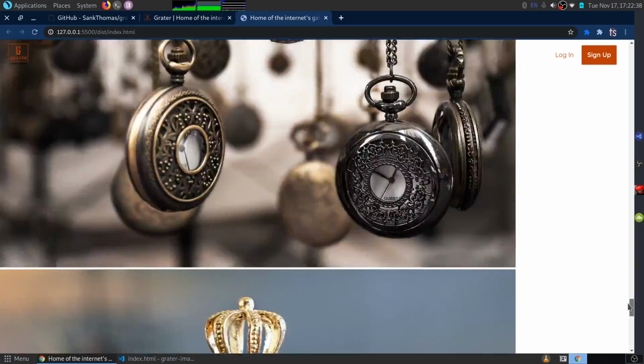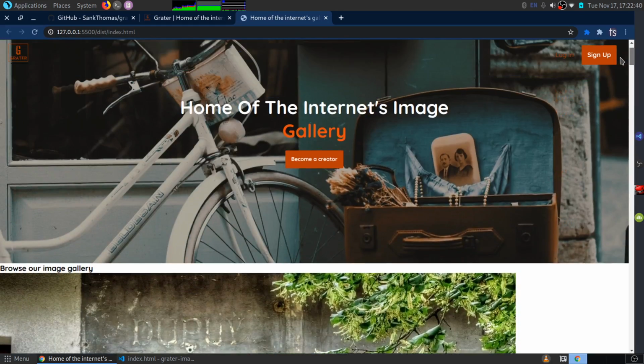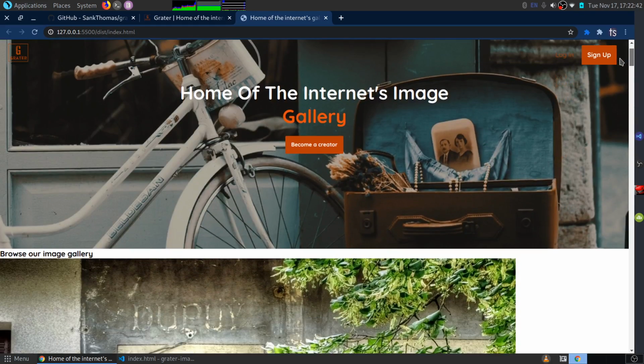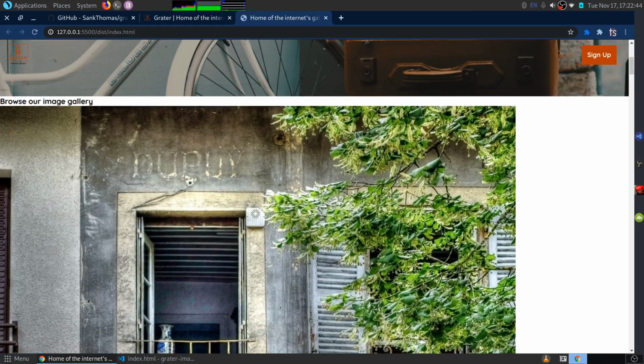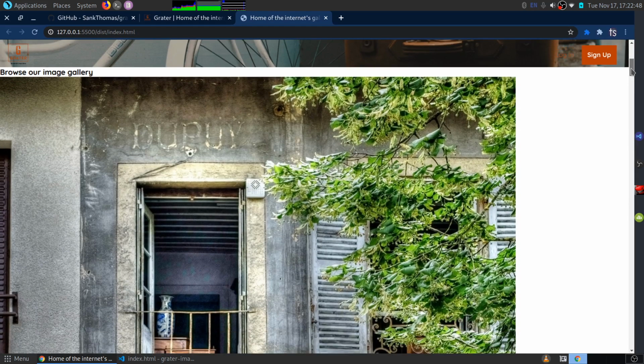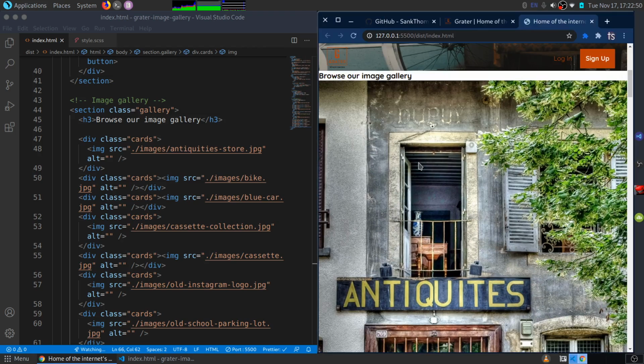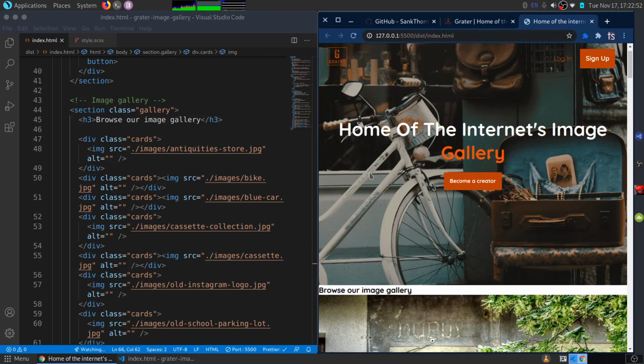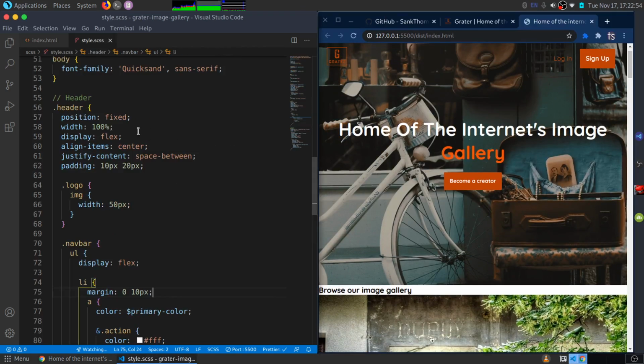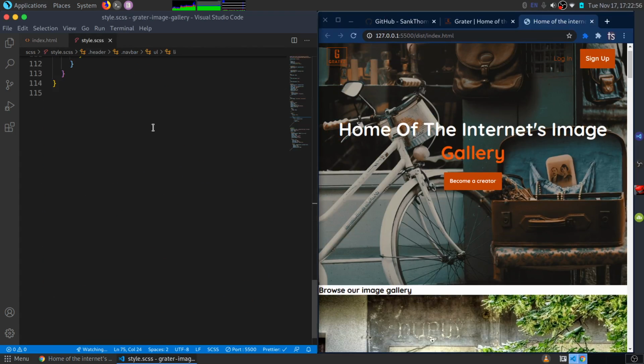Now we're going to resize these images just so that they can be smaller. Now what I was thinking about is that I just place these images to be square so that it becomes easier to style them using grid CSS. So what I'm going to do is go back to style CSS, and I'm going to add a comment here and say this is the gallery.